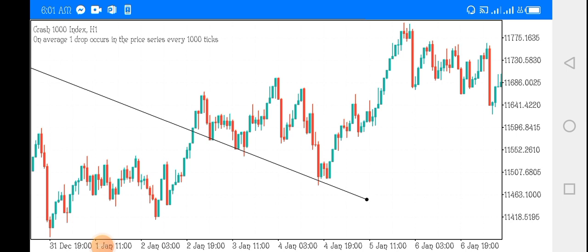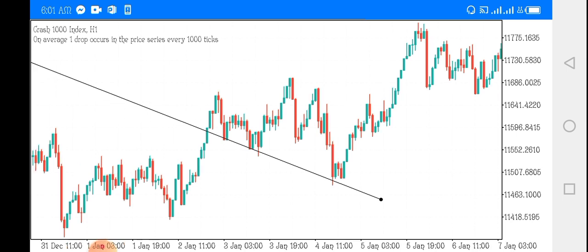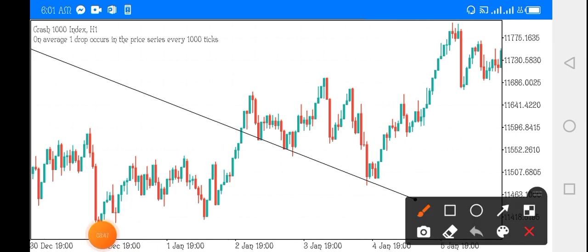So now we wait for a break of trend line, a retest. This is a break of trend line, a retest, and then we expect to go bullish. Now this trade might have hit your stop loss once. You just learn from it, and then you wait for another opportunity.